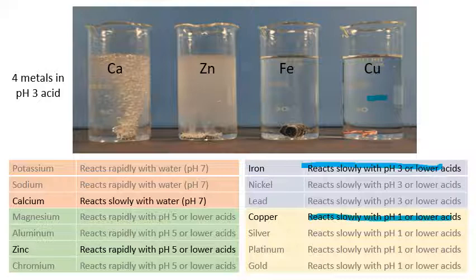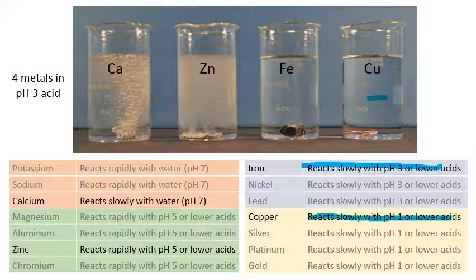But the other two, the calcium and the zinc, will react with anything with a pH of less than either 7 or 5, and 3 is lower than both of those numbers. The calcium reacts really, really violently, and you can see a lot of bubbles coming up, versus the zinc, which is a little bit slower. You can see how different metals are sensitive to different amounts of acid present. If you have more acid, it'll react a little bit faster. If you have less acid, it's a little bit slower.